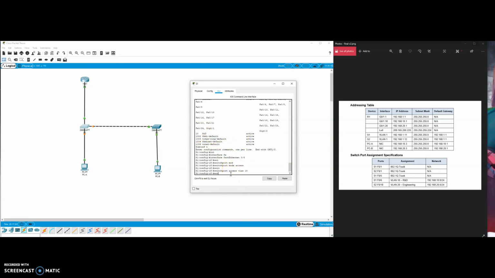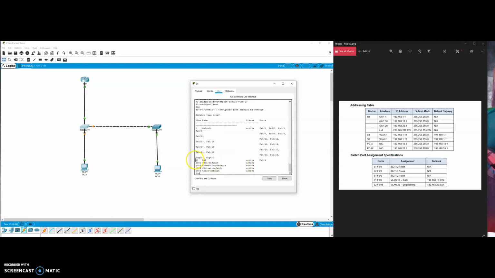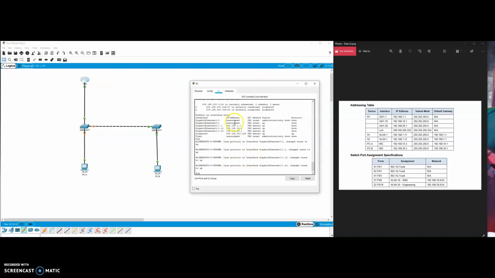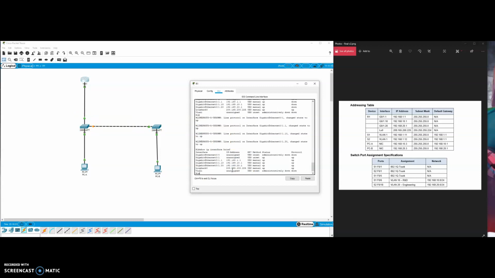So let's verify that. Show VLAN brief, and we can see here VLAN 10 has FastEthernet 0/6 attached to it, as it should be. Now let's go back and check the interface. It's all green now, so let's check. Show IP interface brief.